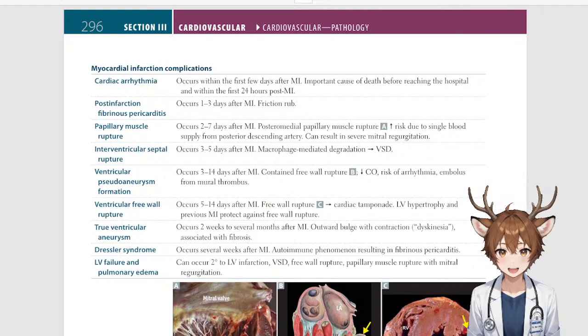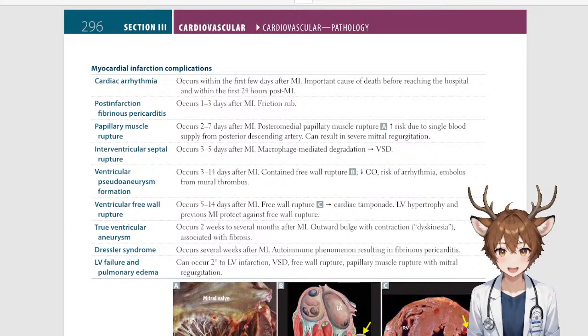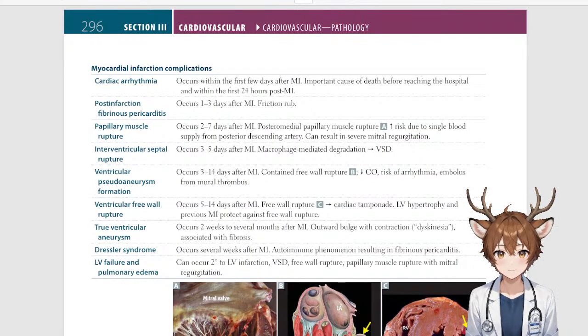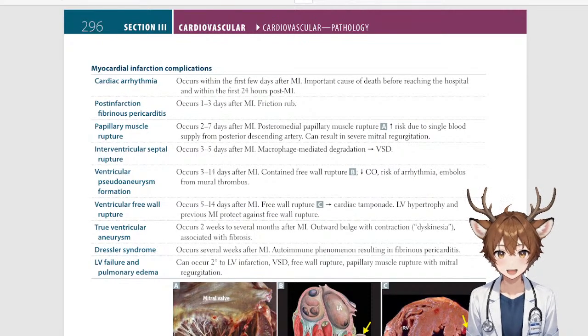So AFib, atrial fibrillation. Irregular rate and rhythm with no discrete P waves. Arrhythmogenic activity usually originates from the automatic foci near pulmonary vein ostia and left atrium. Common risk factors include hypertension, CAD, advanced age, atrial dilation. It may predispose to thromboembolic events due to left atrial blood stasis, particularly stroke. Left atrial appendage is the most common site of thrombus formation in atrial fibrillation. Management of atrial fibrillation involves rate and rhythm control using beta blockers, calcium channel blockers, and digoxin, so A, B, C, D, and cardioversion.